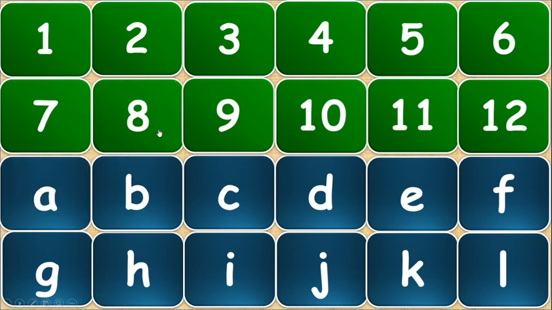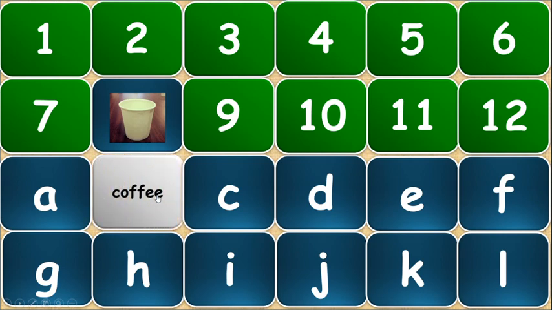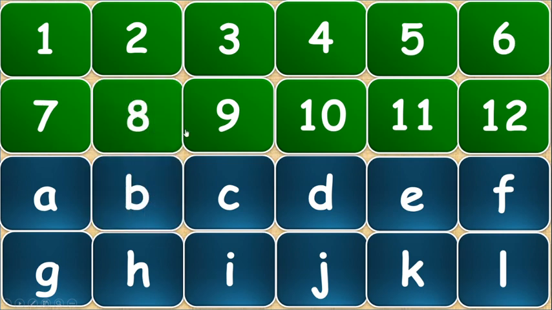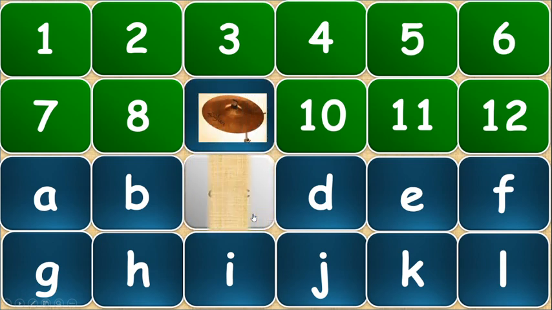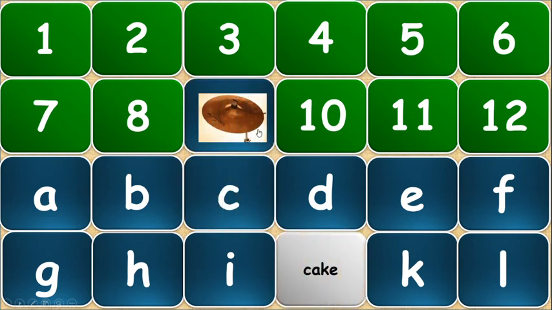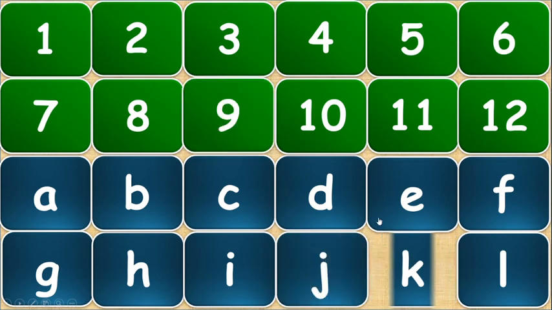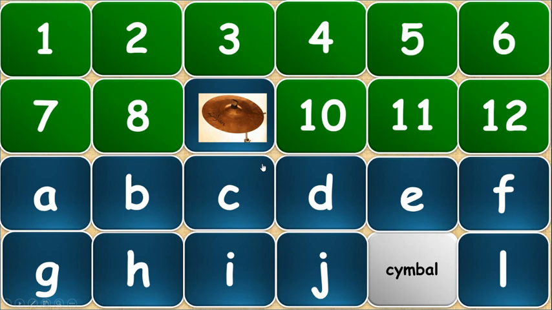Sorry, we're not having too much success here. Cup. Coffee. Okay, let's give up on cup. Symbol. What's this? Oh, that's symbol. What's this? Oh, that's comic. Let's try symbol. Cake. Oh no. Symbol. I think that was symbol. Symbol was number 9, right? Symbol. There you go. You got one. Okay, so this is classic concentration memory.